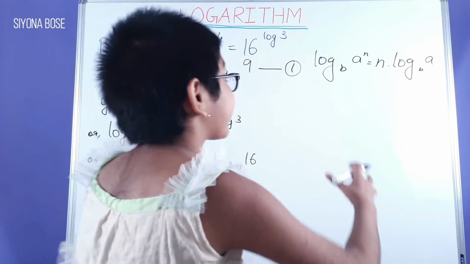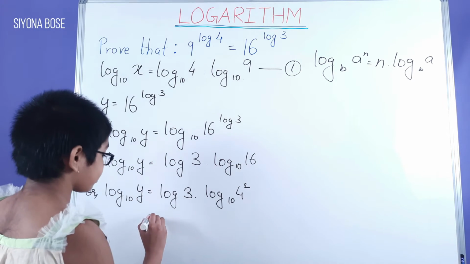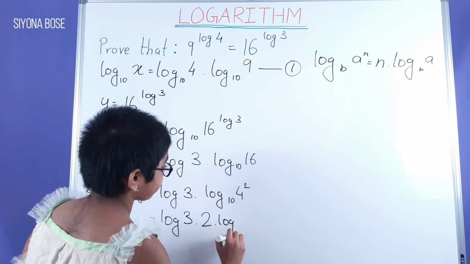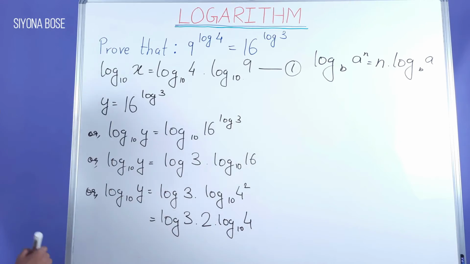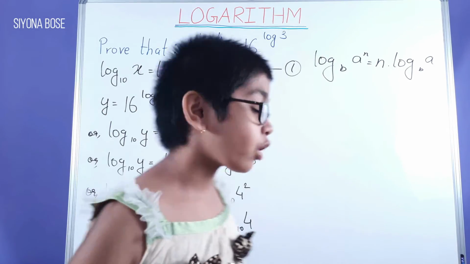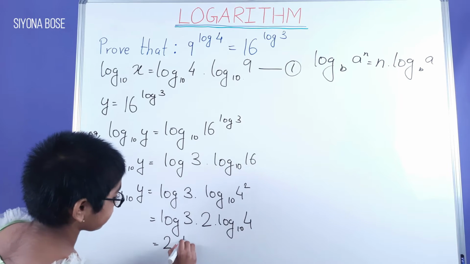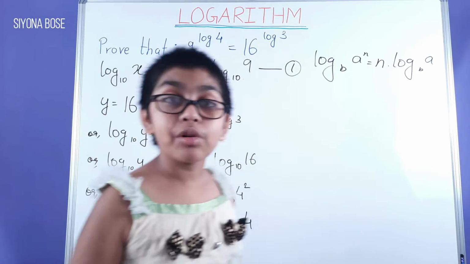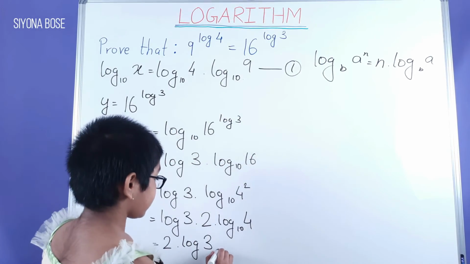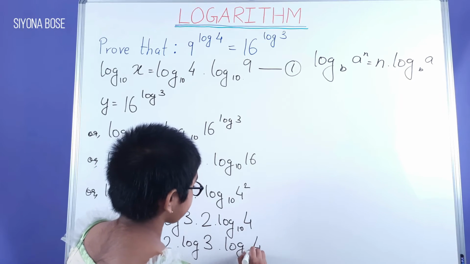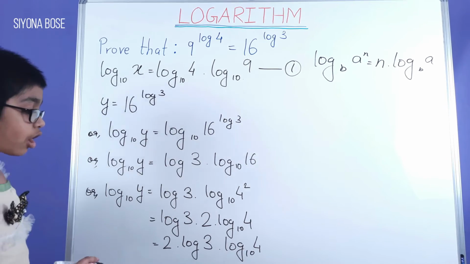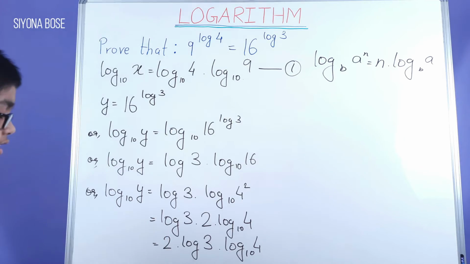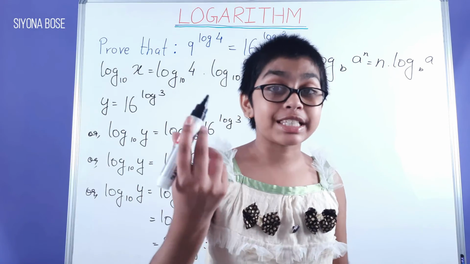This is actually, again referring to this formula, log 3 into 2 into log 4 to the base 10. Now, taking the 2 to the front, that gives us 2 into log 3, that into log 4 to the base 10. Now, 2 into log 3, what does this mean? We apply the reverse of this formula to get it. That means it's actually log of 3 squared.